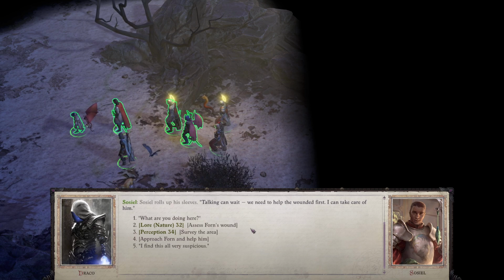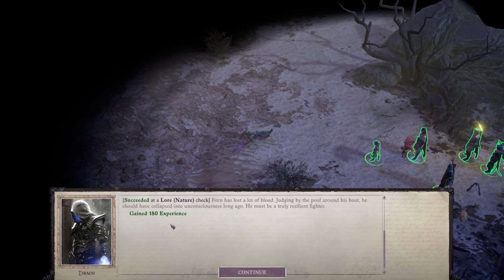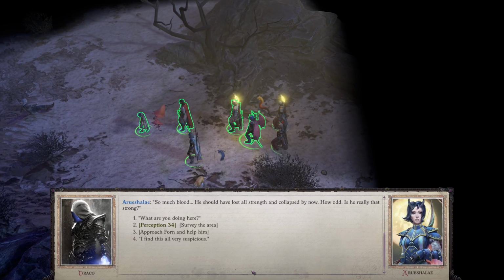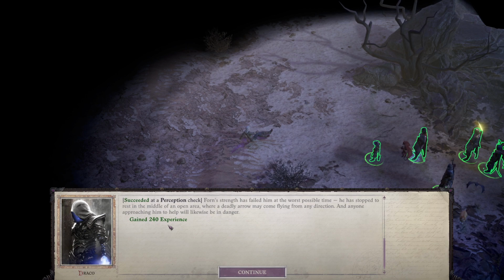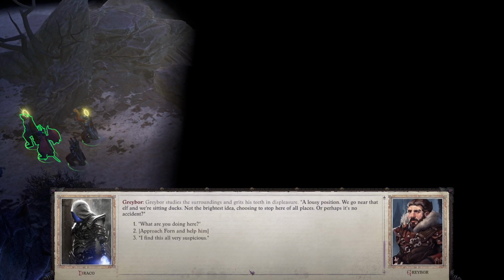Talking can wait. We need to help the wounded first. Can I care for him? Let's assess his wound. Thorn has lost a lot of blood. Judging by the pool around his boot, he should have collapsed into unconsciousness long ago. He must be truly resilient. So much blood. He should have lost all strength and collapsed by now. How odd. Is he really that strong? Survey the area. Thorn's strength has failed him at the worst possible time. He has stopped to rest in the middle of an open area where a deadly arrow may come flying from any direction, and anyone approaching him to help will likely be in danger. A lousy position. We go near that elf and we're sitting ducks. Not the brightest idea. Choosing to stop here of all places, or perhaps it's no accident.